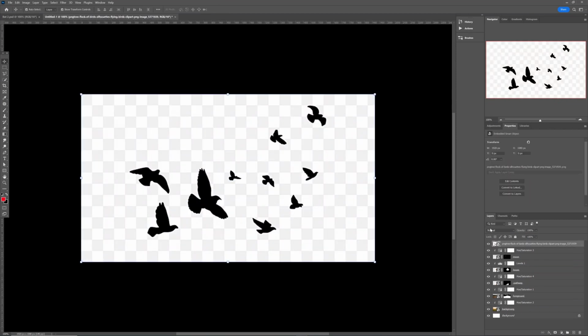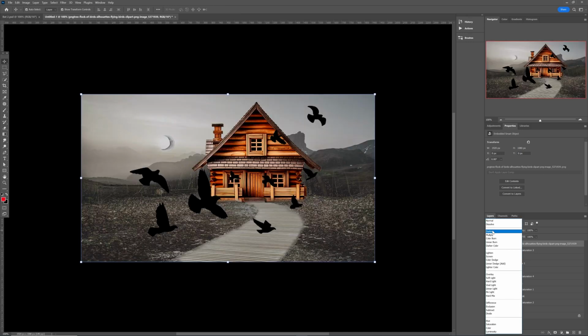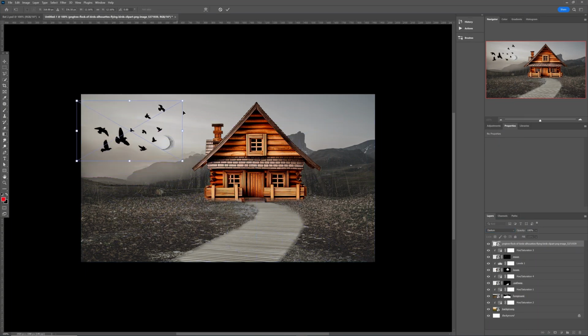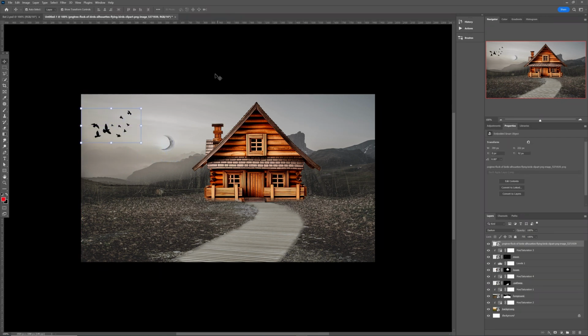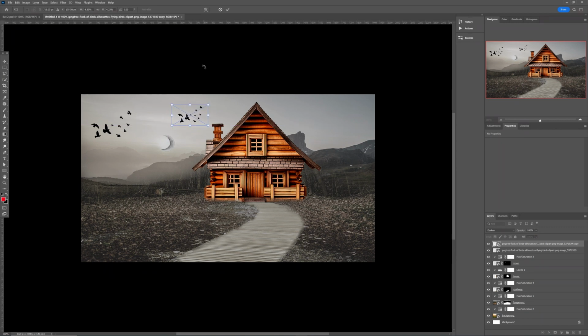Firstly, I want to come back to the blending mode and select darken. Once I select darken, I want to take my move tool and resize the flocking birds this way. Place it somewhere here between the moon and resize it as well. Hit enter and press Ctrl+G, Command+J to duplicate the layer, and this time I want to move the second layer to this point and decrease it as well, something of this nature. Okay, like this. I'll hit enter.